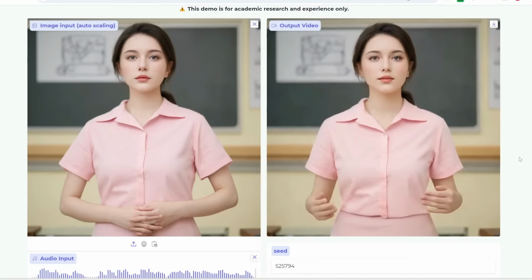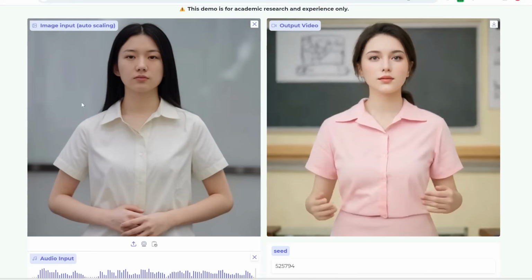AI avatar. And you know, the cool thing is, if I play this in slow-mo so you can see the video frame by frame, notice that along all the frames in the video, she has 5 fingers on each hand. So the fingers also look perfect for the most part. Alright, next I'm gonna change up the image. So let me get rid of this image and then upload another image.